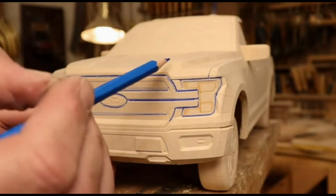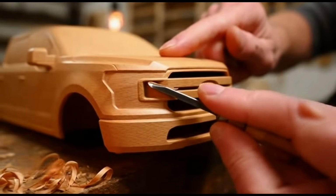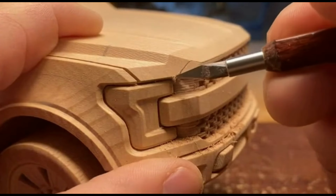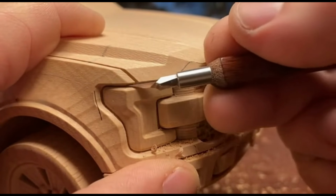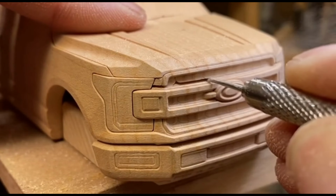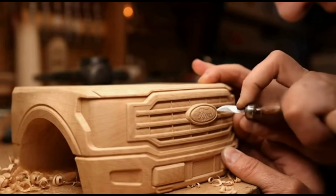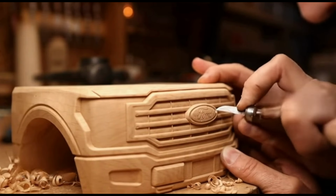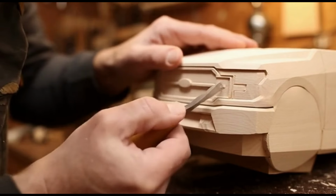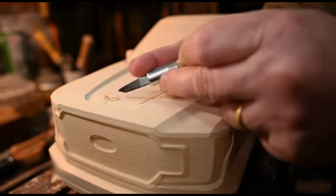Upper bar straight across, keep it even. Curl into the C, nice and smooth. Oval for the badge right here, center. Mirror the other headlight. There we go. That'll carve clean. Right where it needs to be.